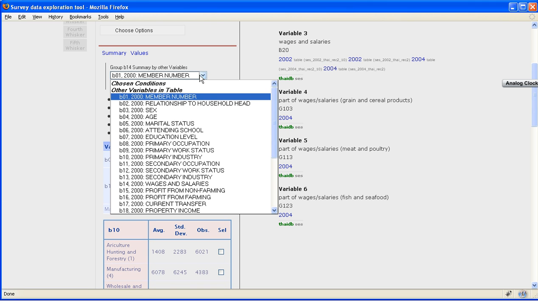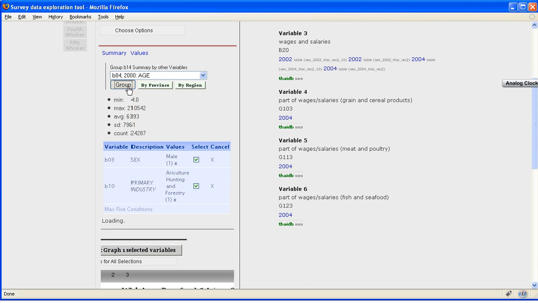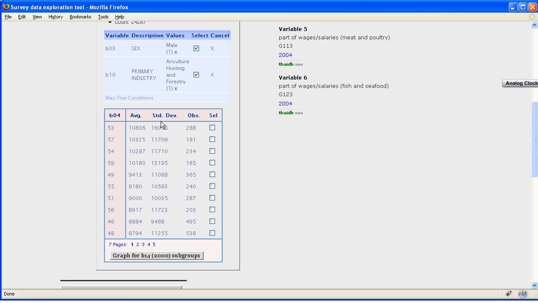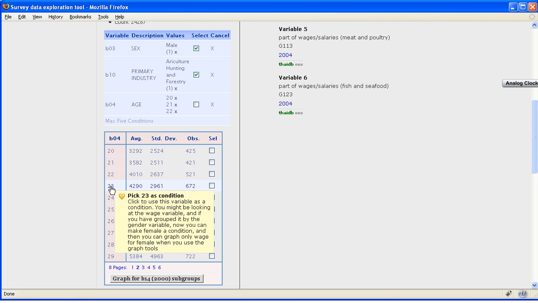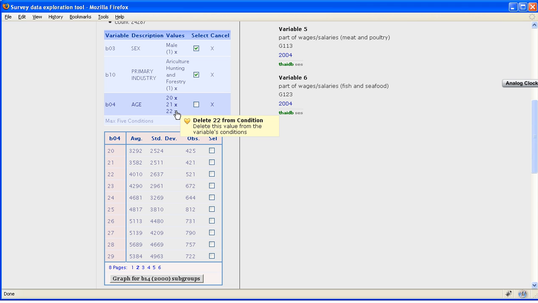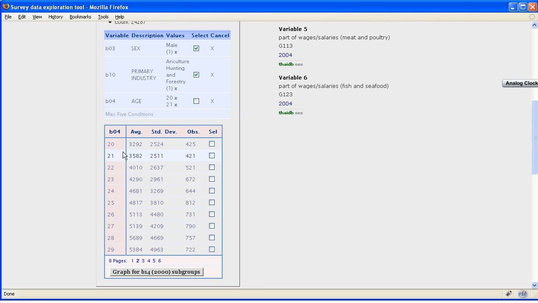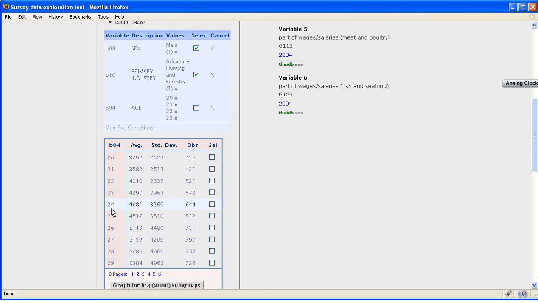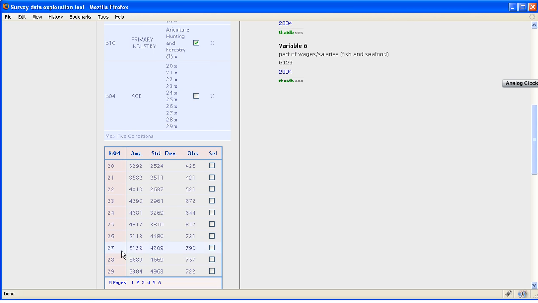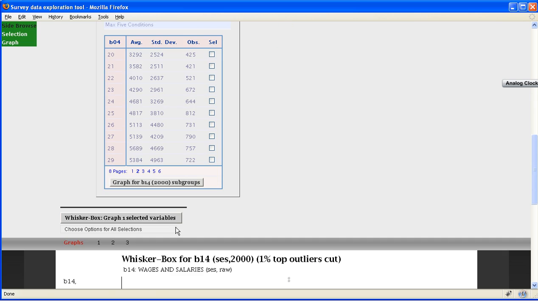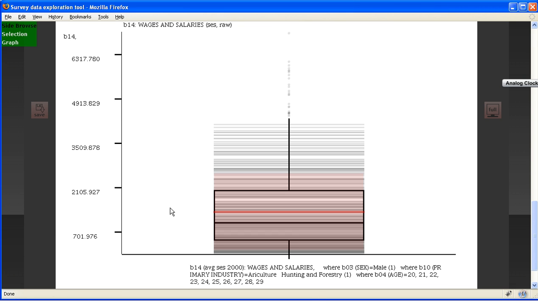Now I want to add a further condition of age. Click on age, click on group. I'm interested to set the first variable's conditions as between 20 to 30. So I'm going to start from the age 20, 21, 22. Now say if you made a mistake, you don't want what you just chose, you can just click on that little thing. But we do want 22, 23, 24, 25, 26, 27, 28, 29. And if I click on that, now I have three conditions, and you can see that from here. So this is for males who are in agriculture between age 20 and 30.